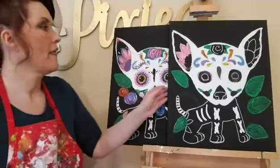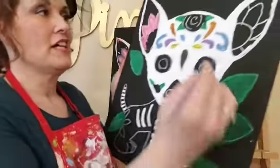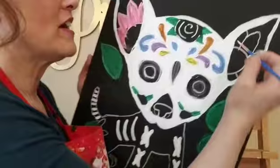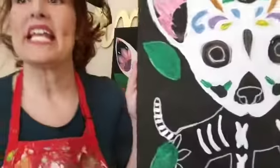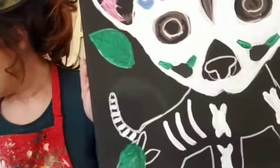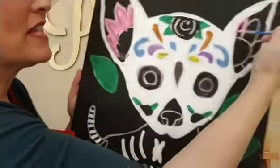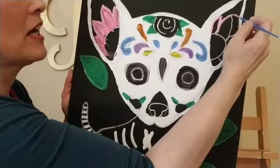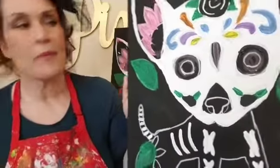There's so many things to do. Yes, it's 2 hours. Now, what about these other ears? What did we do with the pink? The pink, we're making ears, the flowers in the ears. And I got the baby pink that I made in the lid. And now I outlined this one. Baby pink.